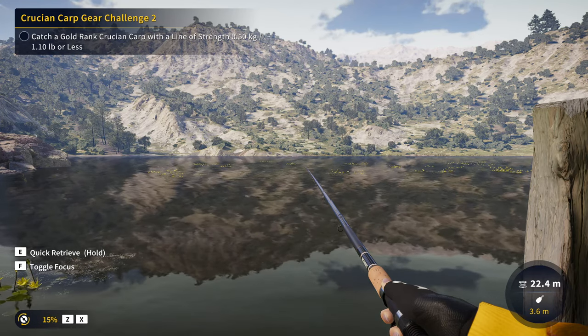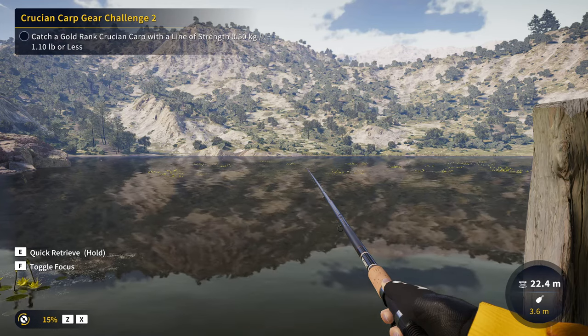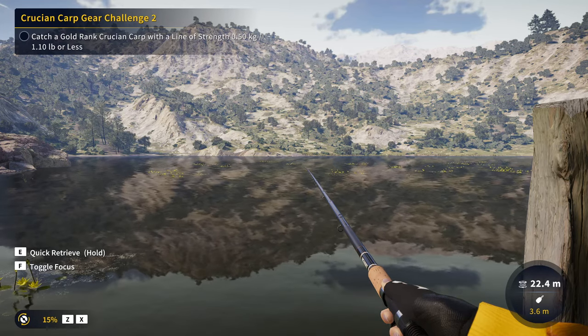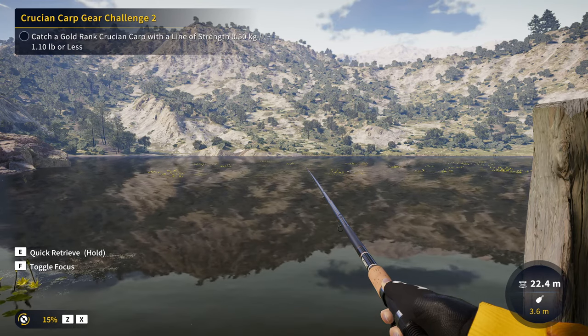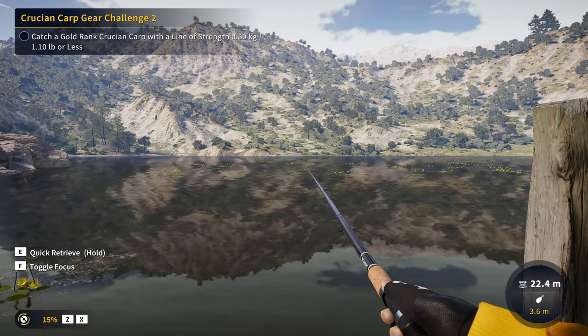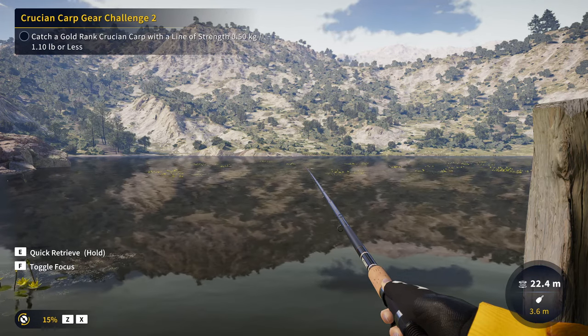And, yeah, I just don't know what to do when we get a gold, because I'm only going to have that 20% to play with. Yeah, 25% will put me right at the max of the line. So not a whole lot of drag to play with when you have this half kilogram line on here.